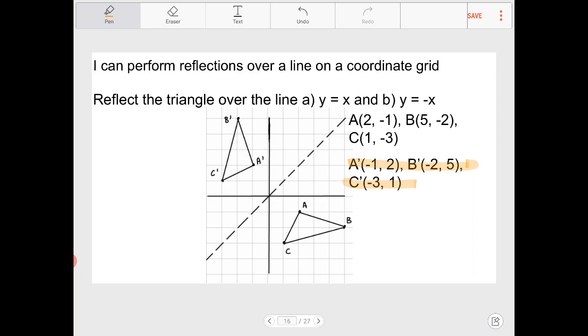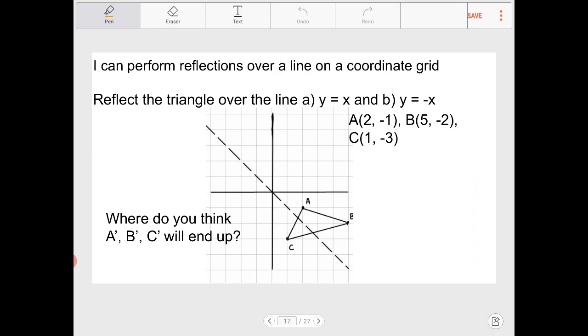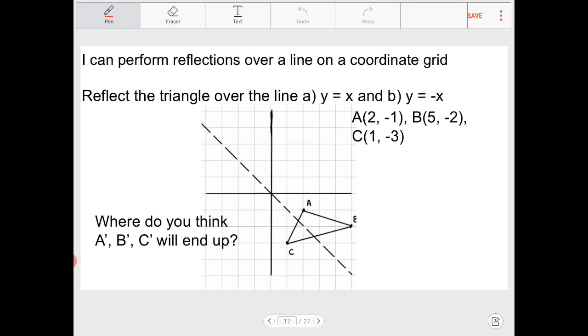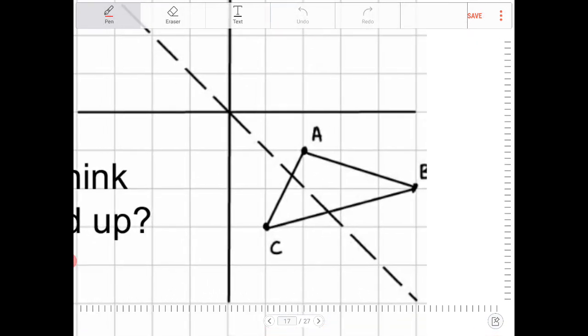All right. And then the second half of this problem is we need to try and reflect this over the axis y equals negative x. So a line that is y equals negative x is a line with a slope of negative 1 passing through the origin. So it looks something like this. And again, we are going to be reflecting the points over that axis. So no fear, it's all the same thing.